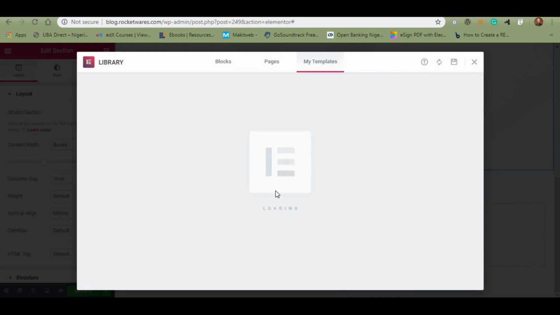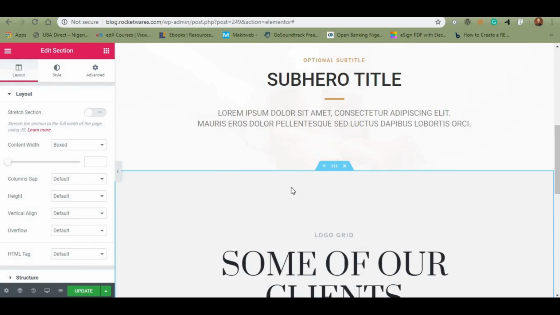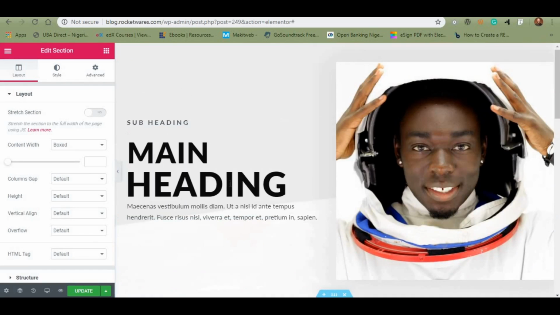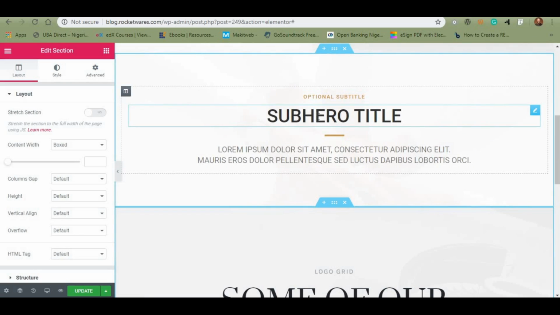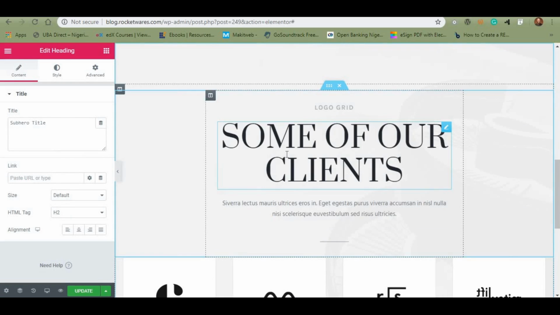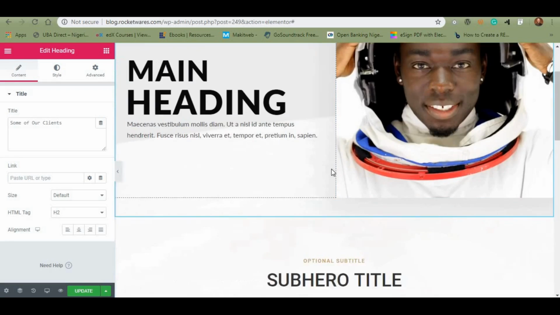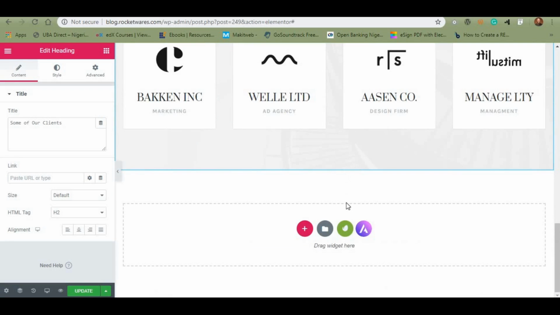So can you see how easy it is to build your web pages? Of course you have to come and edit this once, write whatever it is you want to write. You can see I'm just doing it randomly. When you're building a real website, you have to of course come here and then edit the typography so that they will match, you know, the font size, all those things.